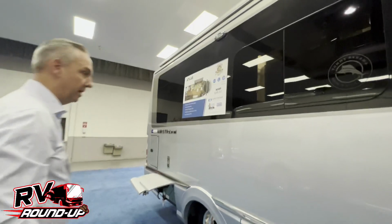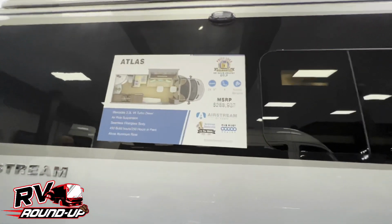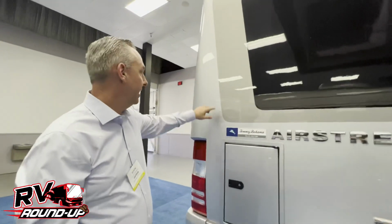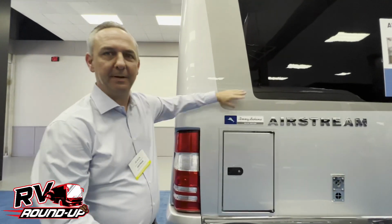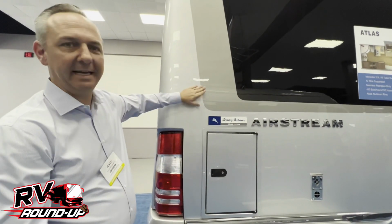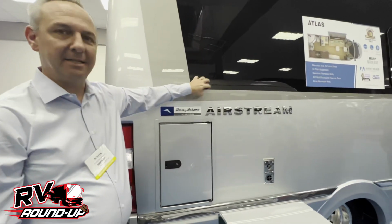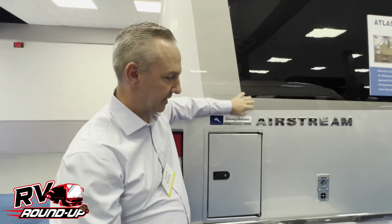This is awesome. So this is the Atlas, and this is kind of like if you want a Sprinter van, but a little bit more room. Exactly. It gives you a little more width behind, gives you a slide out. And where most manufacturers have this big ugly molding in between the sidewall and the rear cap, we actually take the time to seam it. So it's a seamless coach. Beautiful. This is painted similar to a Prevost. Multiple layers of paint, all cut and buffed. You can't feel the layers.